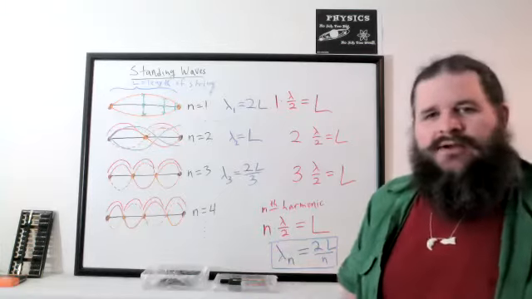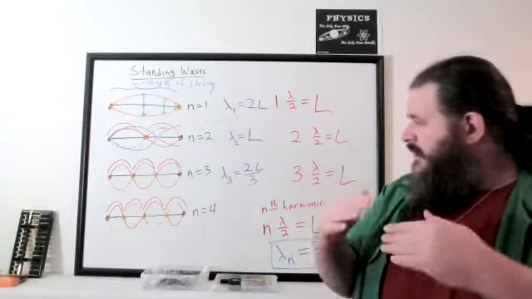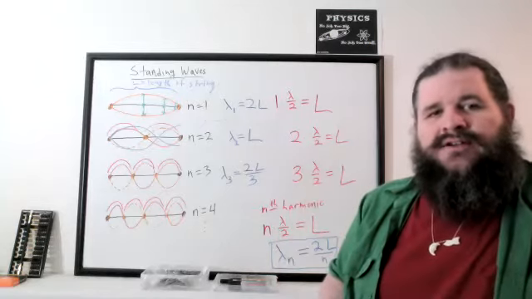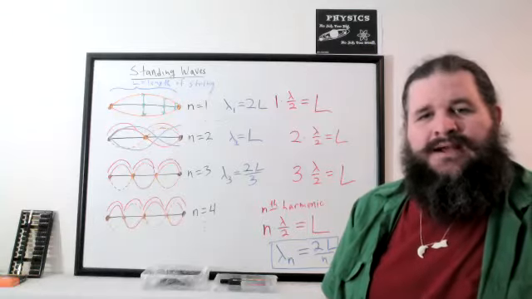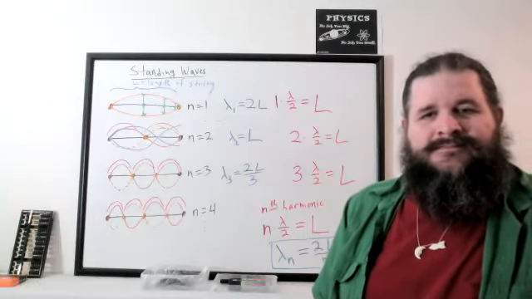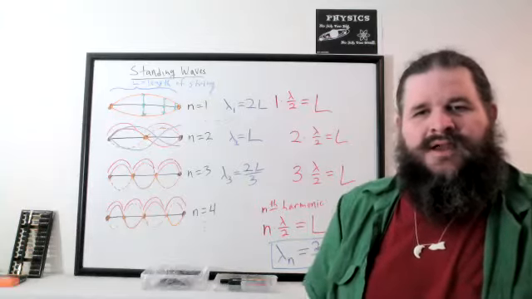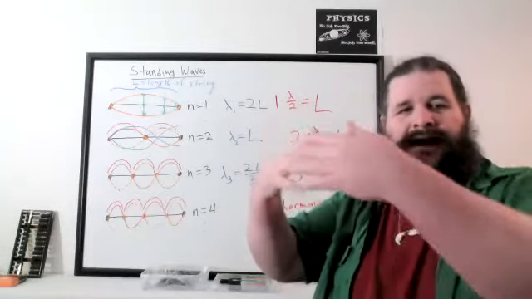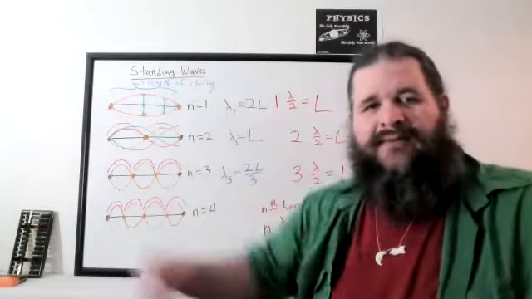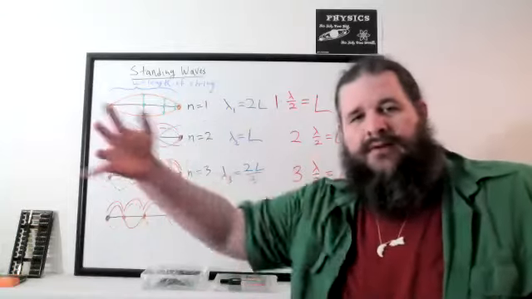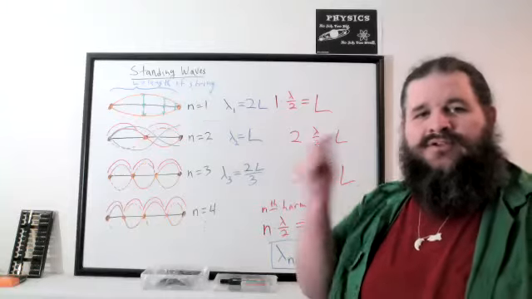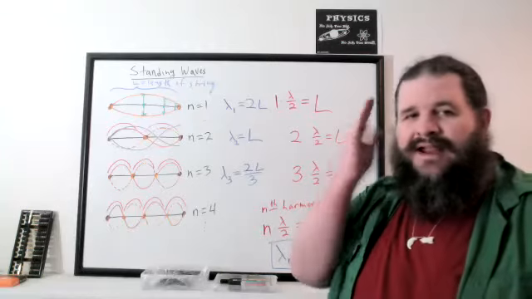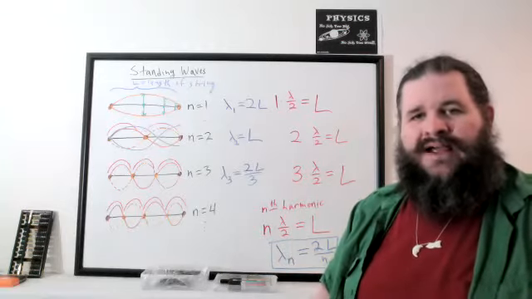And one other thing we want to figure out here is that if this string is oscillating with this wavelength, you don't really hear the note by just putting your ear on the string. In order to get to your ear, the sound also has to travel through what other medium? Yeah, it's got to travel through the air. The string is vibrating, which causes the air particles nearby to vibrate, and that vibration propagates as a traveling wave. So the standing wave in the string creates a traveling wave in the air. That traveling wave reaches your ear, causes your eardrum to vibrate, and the parts of your brain that deal with sound detect that vibration and turn it into the thought of a sound, the experience of a sound.